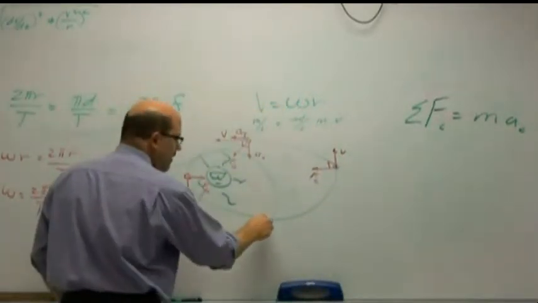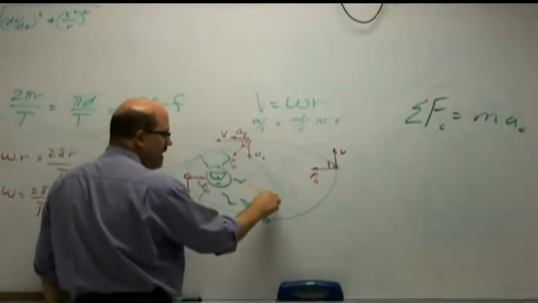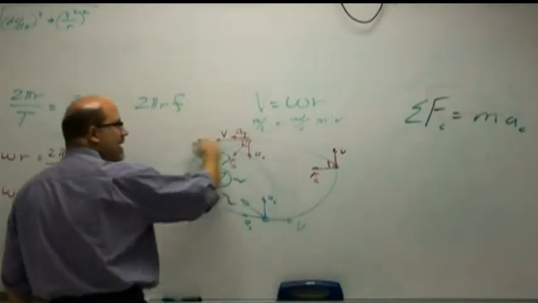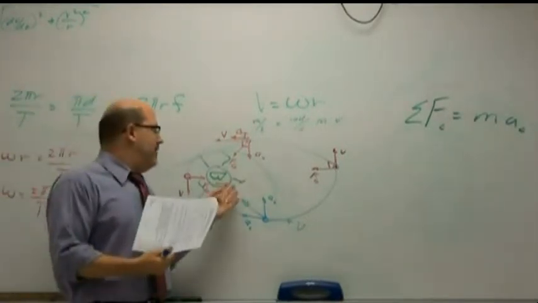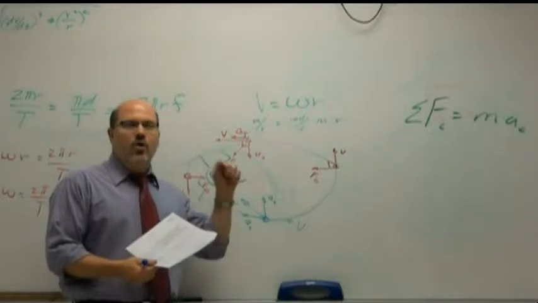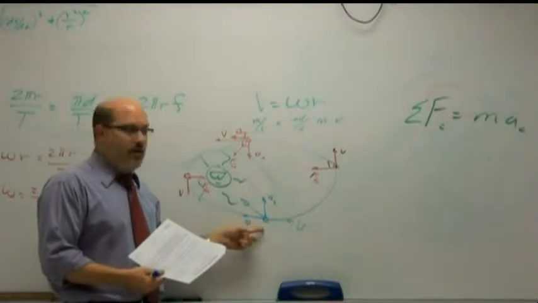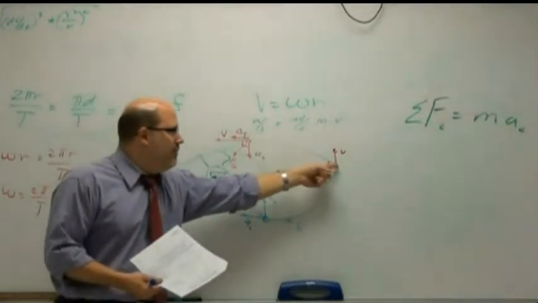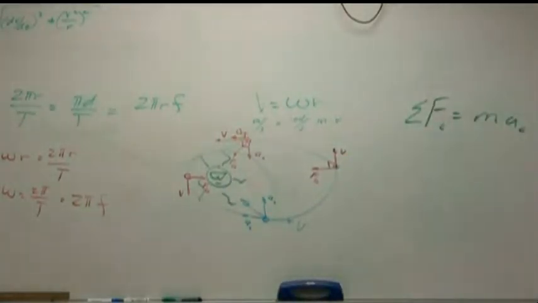Oops, I lost my red marker. You get the force this way, which causes a tangential acceleration this way and a centripetal acceleration this way. So it slows down on this part, speeds up on this part. Now, I will accept two answers for this. Does the sun do work? The answer is, well, yes here, positive work. Yes here, negative work. But no work at this point and this point. But if you take from here all the way back around, what's the net work? 0. Yeah, the net work for the whole complete circuit is 0. It cancels out.